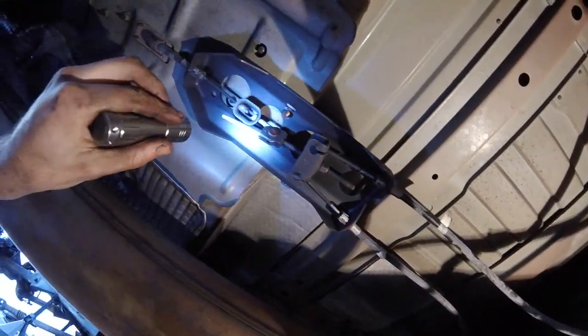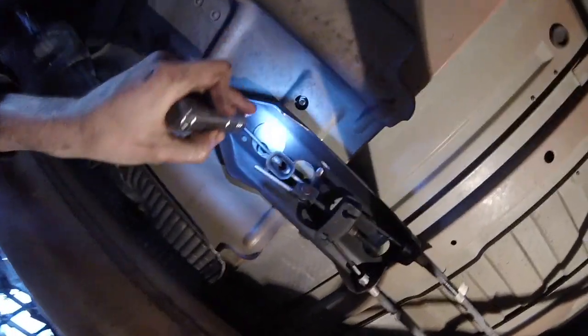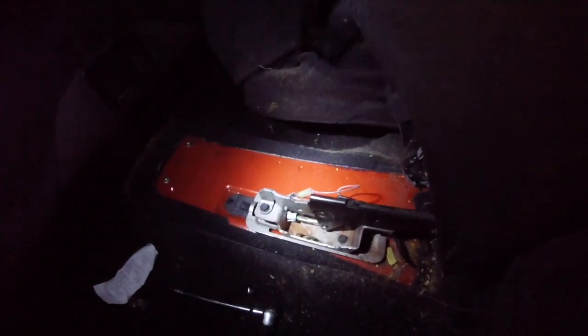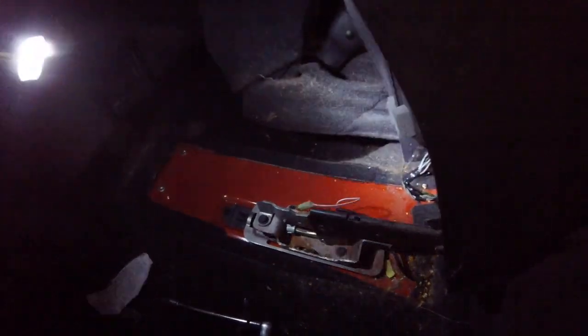Taking a look at the emergency brake — I'd like to take this whole system and put it into my Jeep. There are two 13mm bolts here and here that hold it to the body. Here's the center console removed — there were two T30 Torx bolts under the rear cup holders and one 10mm bolt under the front cup holders. I'm going to try and remove the emergency brake. I've heard you can put a 13mm wrench on it and squeeze it to pull it out, and then take out one screw and that should be it.